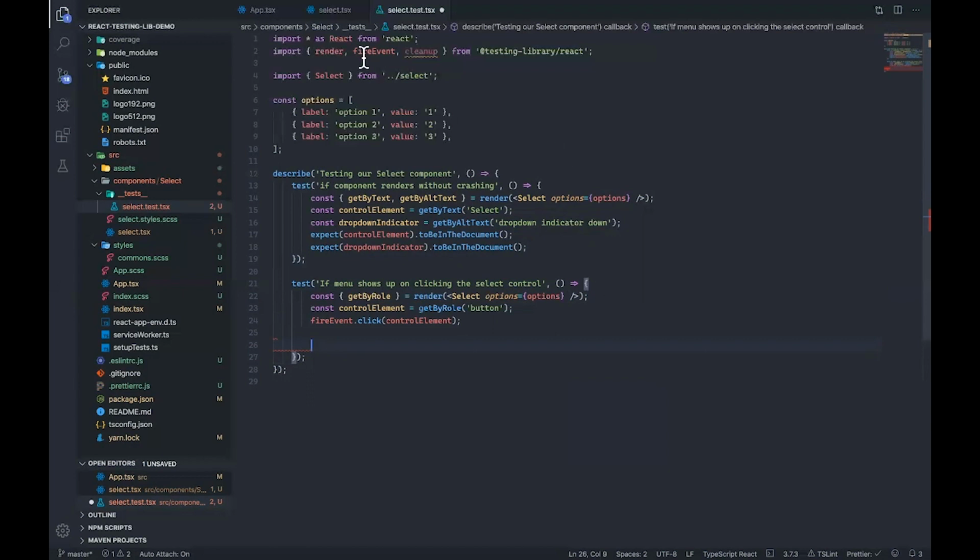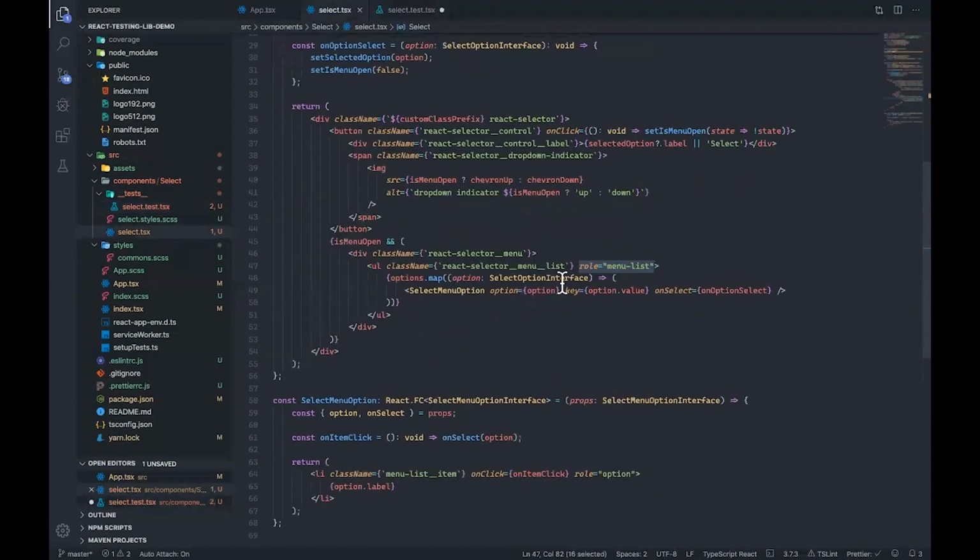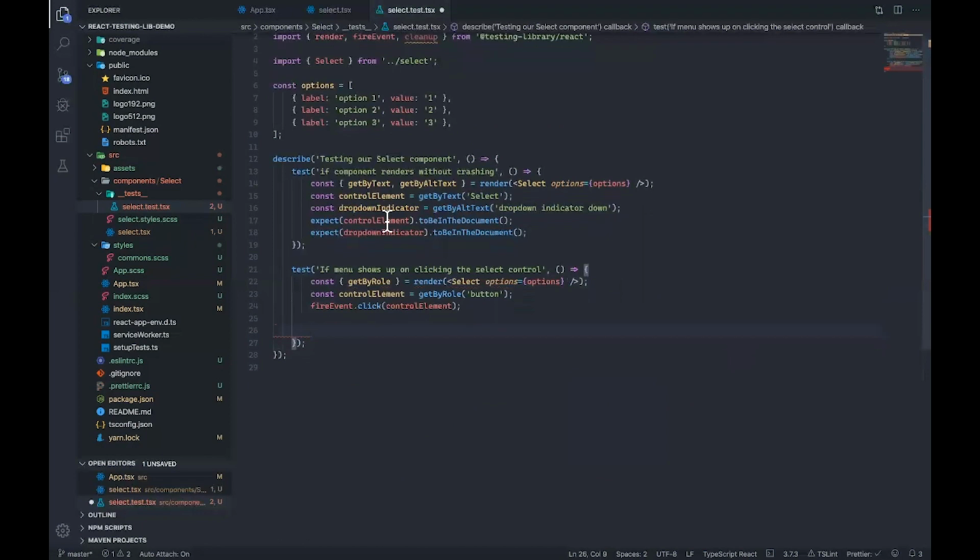If you are wondering how we are getting the role menu list, you can delve into the component code and see that we have provided our list a role of menu list, which we are trying to query here. So const menu list is getByRole menu list. This will give us the menu list element.